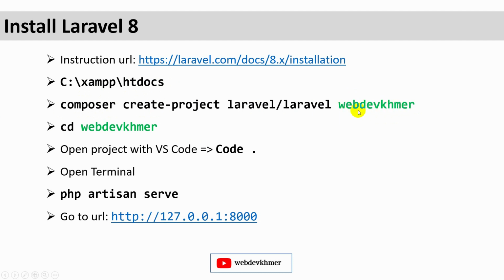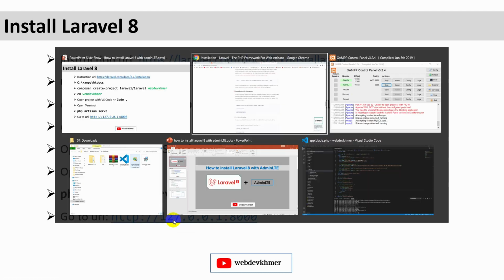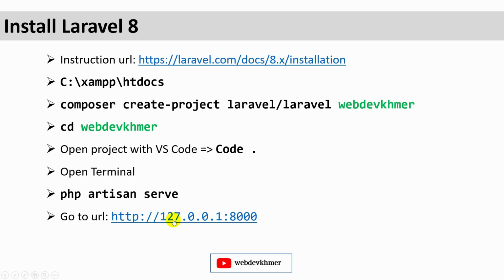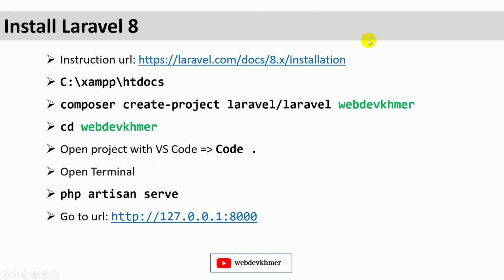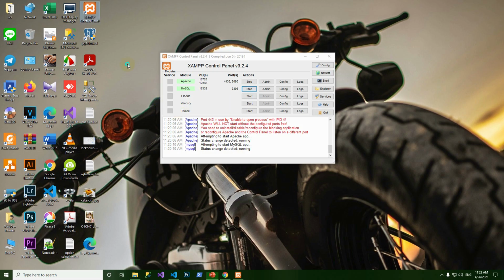So I will create a project called WebView Khmer and go to this folder, and I open it with VS Code, and then I open the terminal to run this project to make sure it is working. So okay, I will check how to.